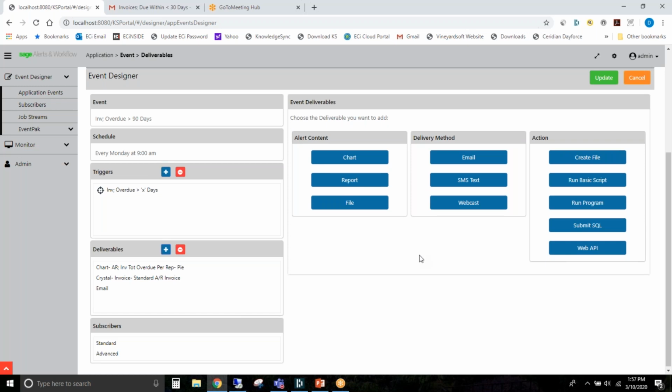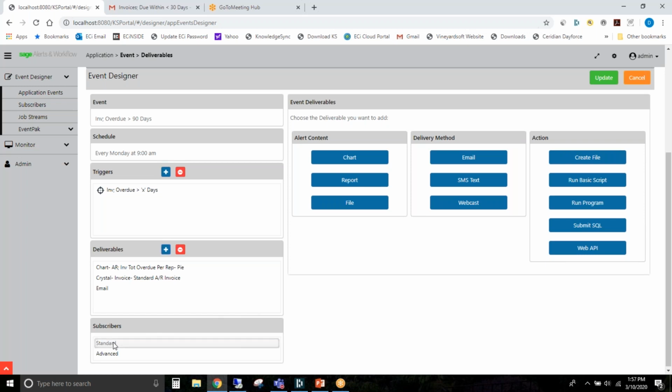As I mentioned earlier, this event can trigger any combination of charts and reports, and most importantly, every event has the ability to go back into an application, whether it's from Sage or other vendors, and add or update information in that underlying database. For example, if Sage Alerts and Workflow sees that a client has past due invoices, it can put that client on credit hold within the ERP system. Likewise, if it sees that an item is approaching its reorder level, Alerts and Workflow can generate a purchase order for that item.